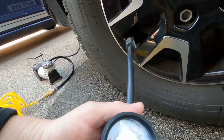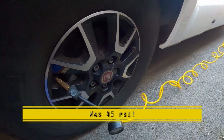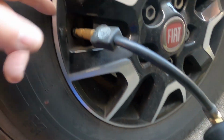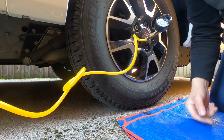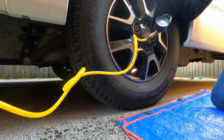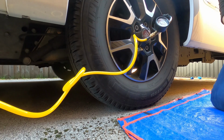That's about 65. Yeah, put that up to about 75, 76. We'll keep an eye on this because it might have a leaky valve or it might be leaking around the rims slightly. But we need to keep an eye on it. I suppose this illustrates just how important it is to check your pressures regularly. The trouble is when you're not driving it for 3 months, you don't think to bother. If you're not washing it.